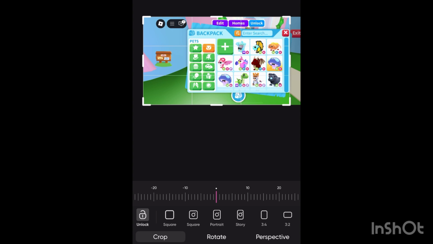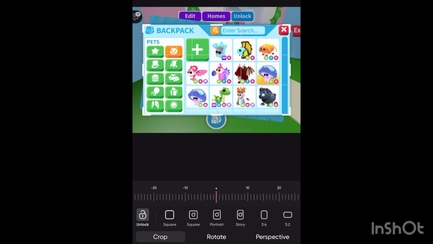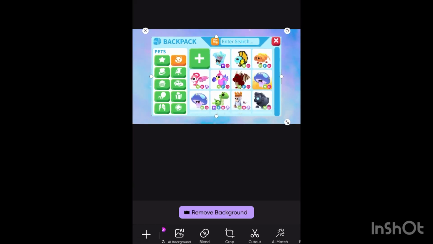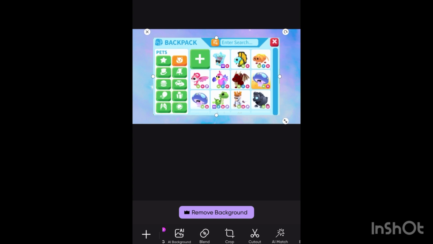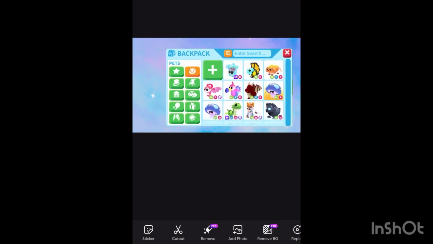We may add that for today, but I'm going to go ahead and crop mine so that we can add it. And cropping is super easy. So yes, it is really easy to honestly use this app. I feel like so many features are available for you. It is definitely a bit of a learning curve. I can explain things, but you are obviously going to have to get the app and play around with it. But yeah, I'm going to go ahead and put this over to the side down here.